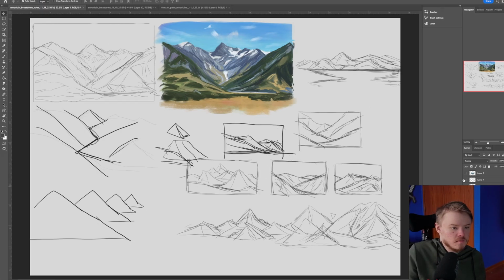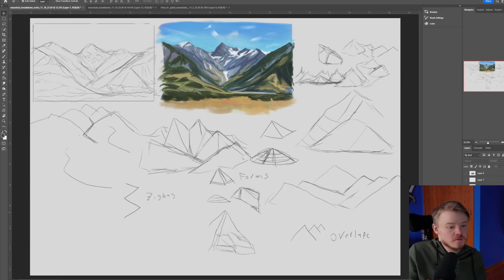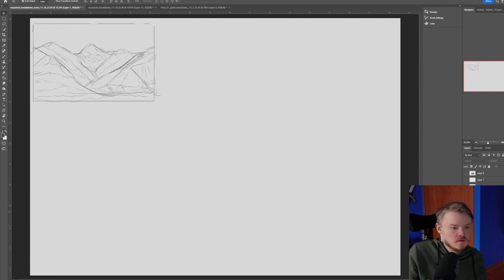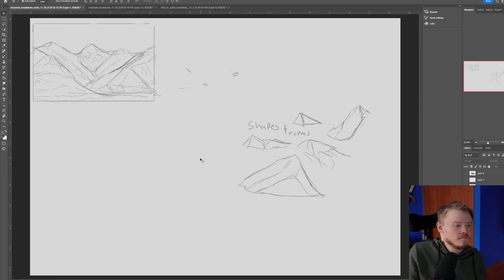And then I created my own using some of the information I learned. So there's forms that I already talked about. I noticed there's a zigzag pattern in this particular mountain range that I wanted to bring into some of my other drawings. There's this zigzag pattern, kind of the water's flowing down and it's getting eroded. I kind of drew out some of the rocky shapes that I saw within this mountain.